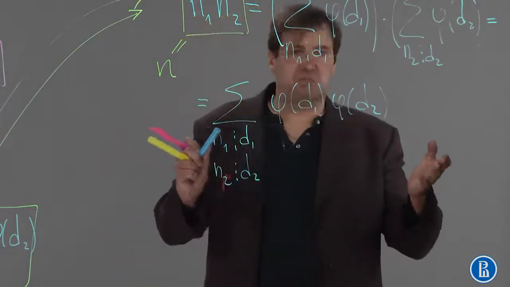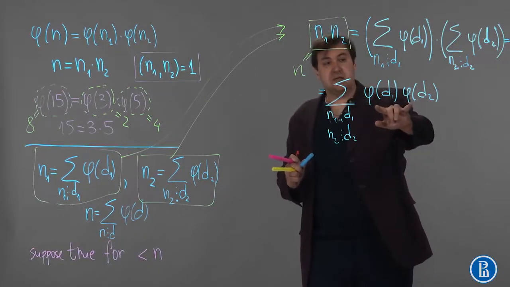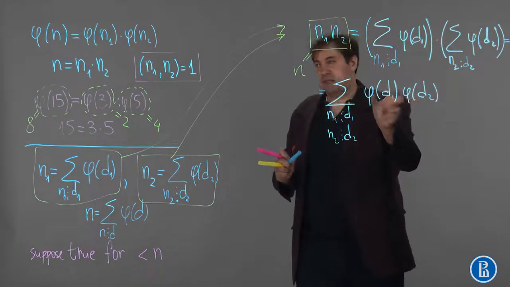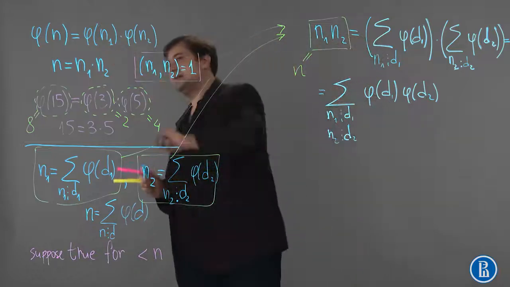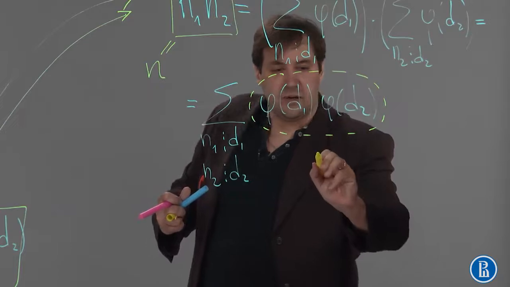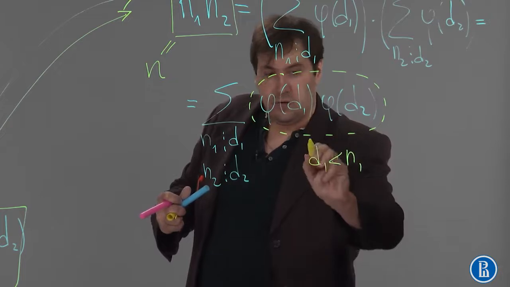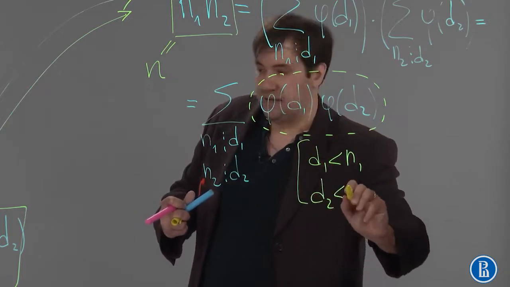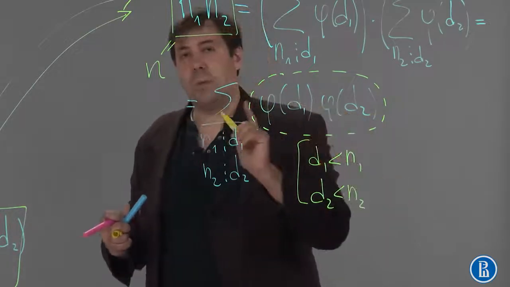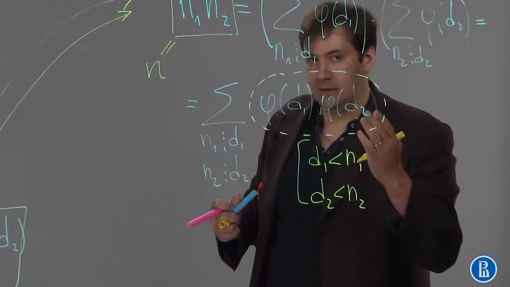So it's actually simply the distribution law. What next? Well, notice here that it looks very familiar, and it looks just like the right-hand side here. Every such product where d1 is less than n1 or d2 is less than n2, which means for all these products except for one of them, where d1 is exactly n1 and d2 is exactly n2.